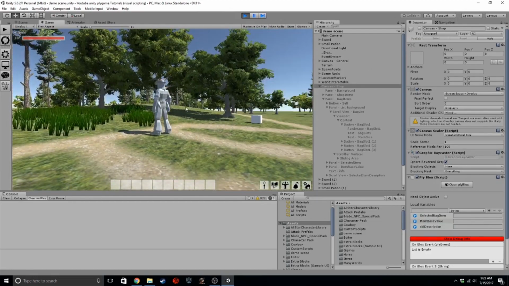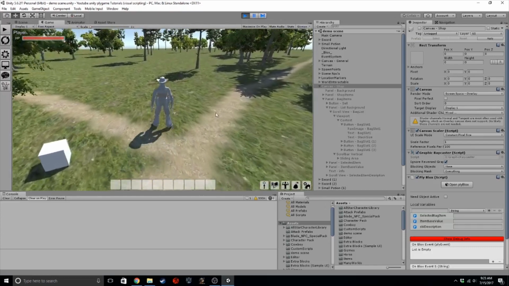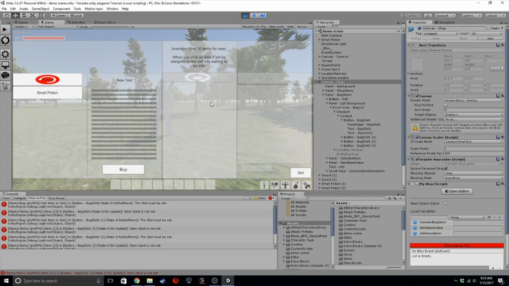Check my inventory. I got nothing. We'll grab 1 sword, open this up, and we have 1 item.